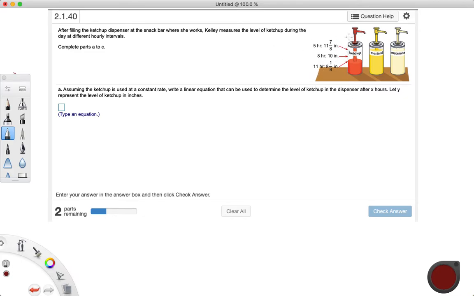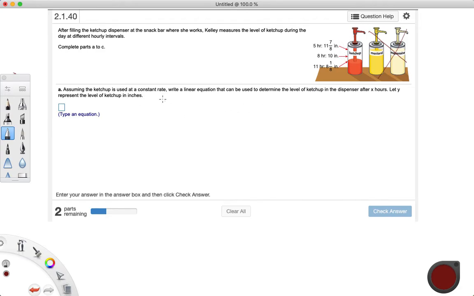I have some minor issues with this problem. First of all, we have mustard and mayonnaise, but we aren't doing anything with them. But they're still in the picture. I don't know why. Don't worry about those. The other thing is it's measured in inches, which I understand. You could have a vertical thing and be like, oh, this is this many inches, but you don't measure ketchup in inches ever. It's in a volume, so you should have something cubed. You can have cubic inches. That would still be strange, but you could do that.